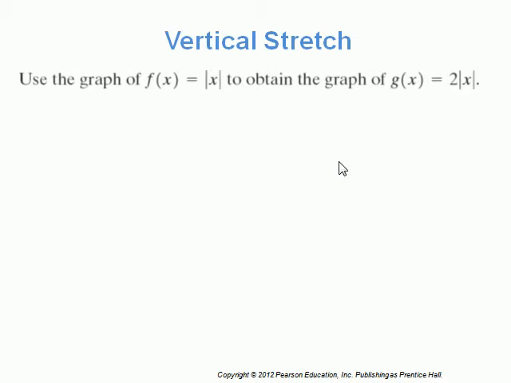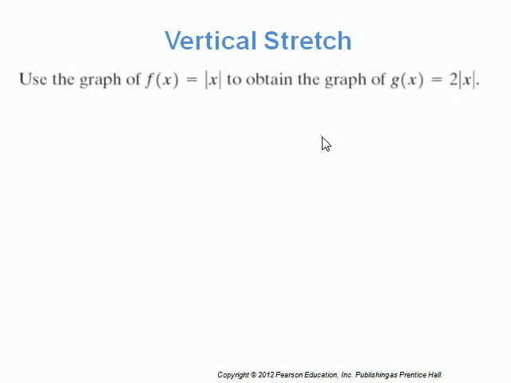Now there's other things you can do with a graph. Instead of just moving up, down, left, and right, you can also stretch or compress a graph. And the vertical stretch is really something that I think makes it a more narrow graph. Think of it this way, if I draw the picture with this, that's a very narrow graph versus a wide graph if I'm just talking about x squared. So in this case, we're talking about the absolute value of x, which is a graph that looks like a V. And so we're going to either make it more narrow or more wide.